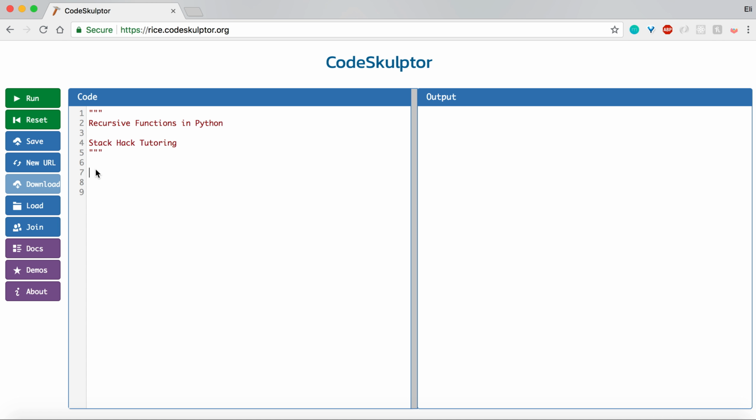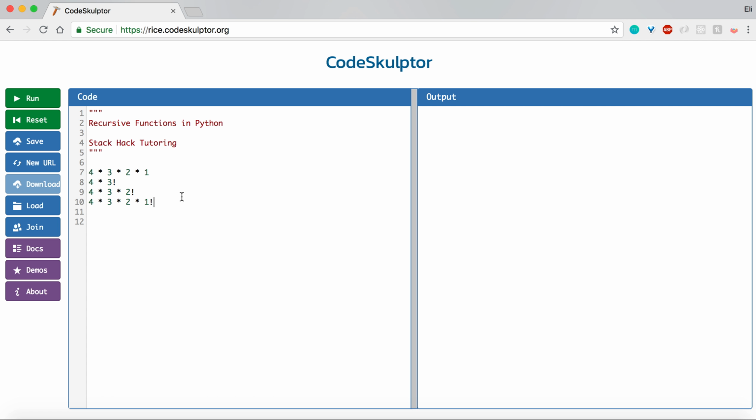So the factorial of 4 would be 4 times 3 times 2 times 1. And the common notation of this, just in math, is 4 with an exclamation point next to it. But really, that exclamation point is just a factorial. So, really, we can think of this 4 times 3 times 2 times 1 as being equivalent to 4 times the factorial of 3. And that is really the same as 4 times 3 times 2 factorial.